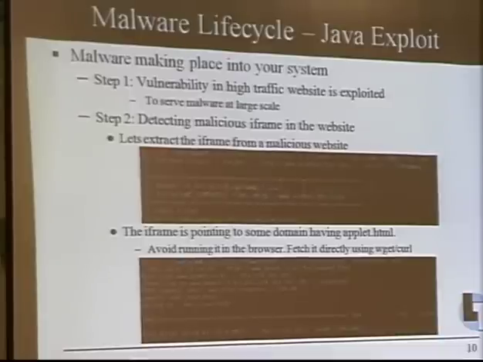So talking about a malware lifecycle, I'm pointing to a Java exploit, which may be SMB or anything being used by the browser exploit packs. And how do the steps work? In step 1, the attackers try to exploit a system, maybe a high volume website, like shared web hosting, any place where the traffic is really high. Afterwards, they simply plant malware, which can be accessed by anybody from a third-party domain.